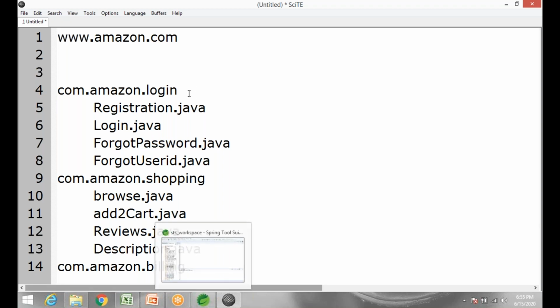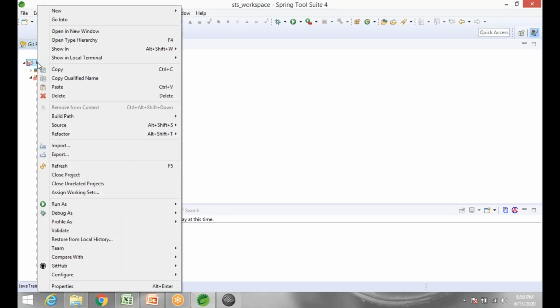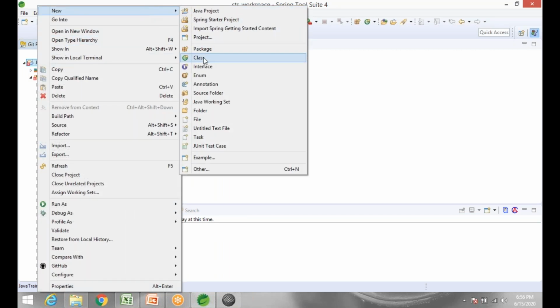Now that you know how to name it, let's see how to create that. Just like how you create a class, right click, new, and class, there is an option called package.